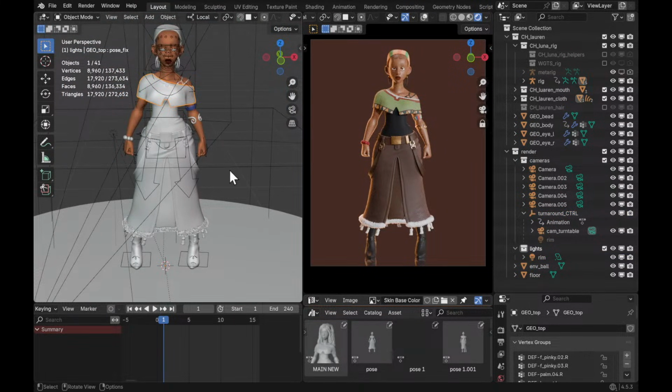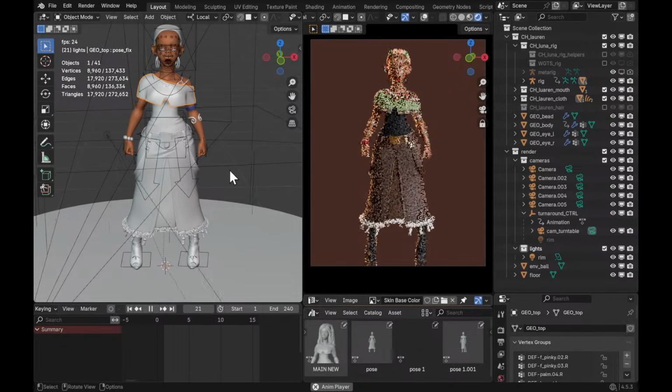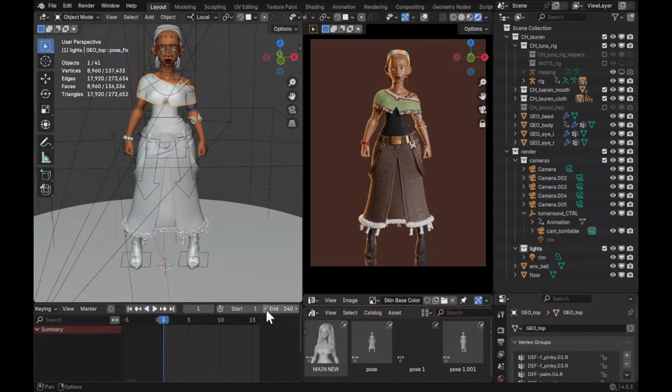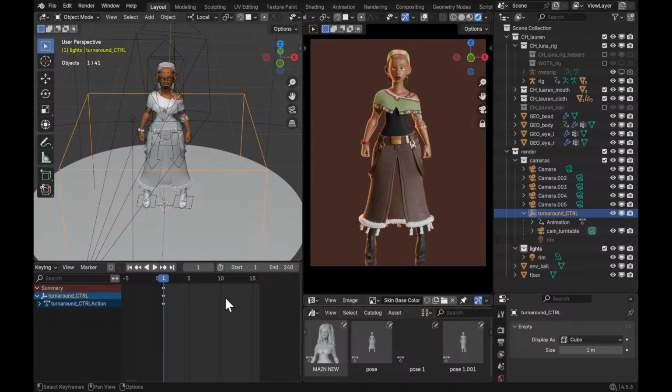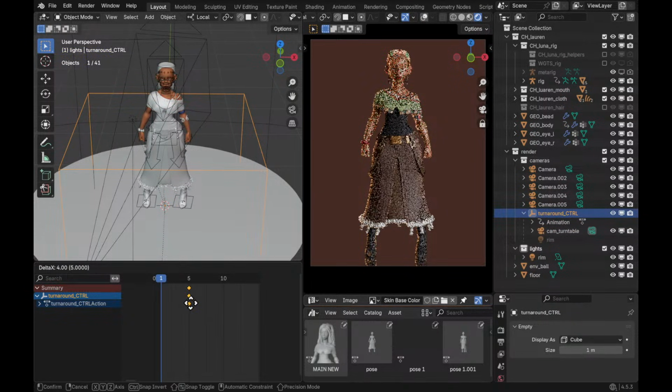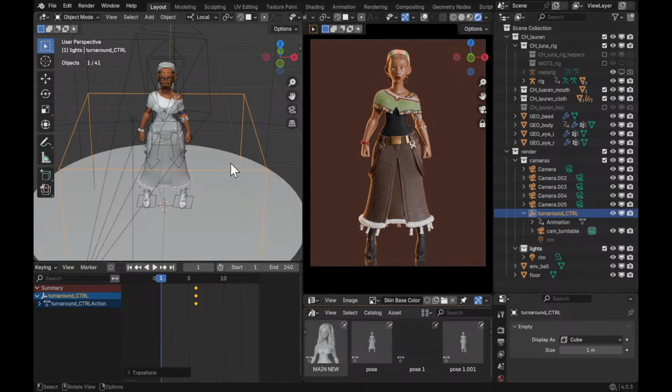Okay, let's see what else we need to do. The turntable is working just fine. And now I'm going to show you guys a trick for if you want to render out, let's say you have still cameras, like still camera angles like these ones, and then you also have a turnaround. So the way I like to do this, I have 1, 2, 3, 4, 5 cameras. So I'm just going to select this cube that has the animation for the turntable. I'll select all the keyframes, and I'll just move this to frame 5 or frame 6.